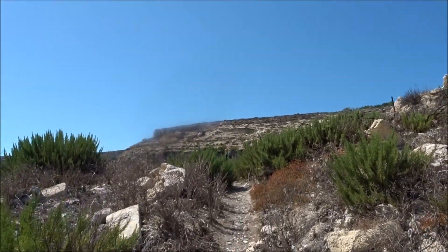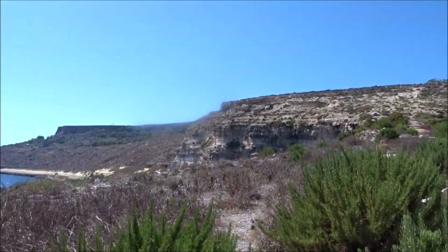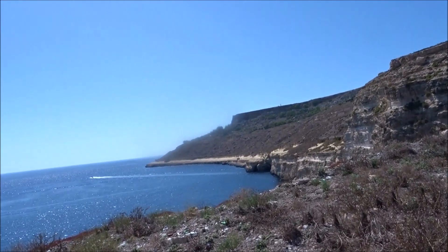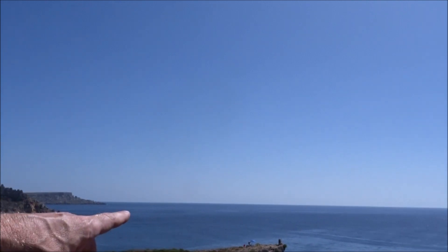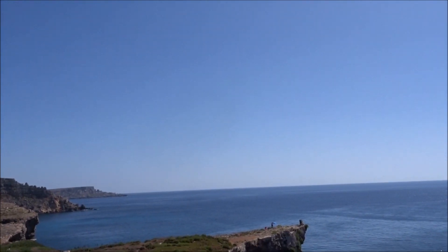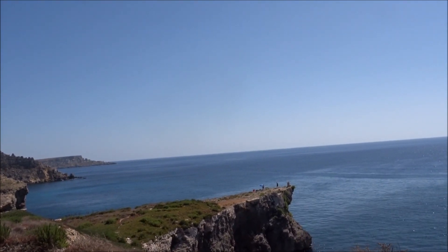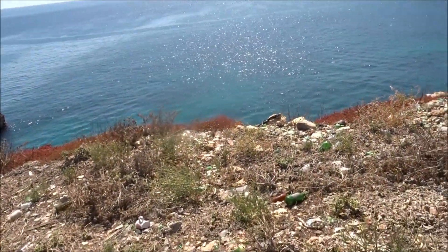Maybe it'll turn into a fail but it's worth having a look. You can see the water here, so let's see what we're coming to. There's lots of glass and dumping in this area. Wow, look at this — this guy right on the peak here — they're fishing. I was going to say it's very high up there. Look how green it is here, and where all this glass and bottles come from.